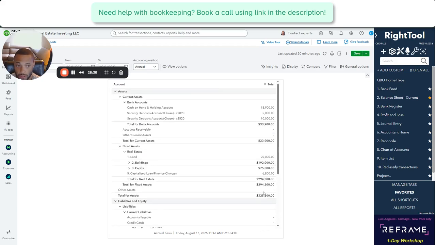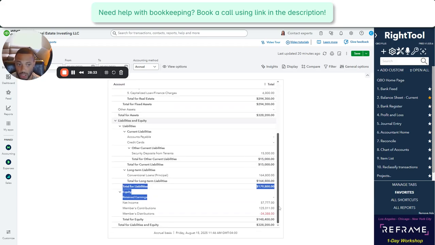Net income is going to be your cumulative net income for this year. So starting from January 1st up until September 1st, 2023 is going to be your net income. So this will be pulling from your profit and loss. Your members' contributions. So in the event that you have multiple partners, you would have members' contributions for Jane Doe, members' contributions for John Smith. So this will be everything that's contributed to the business. So like say I put in $125,000 from my personal funds, I contributed it to the business. So it's going to be adding to the equity. And then distributions would be everything that I'm taking out of the business. So this means I'm taking out $34,000 out of the business. And then that'll yield you your total equity.